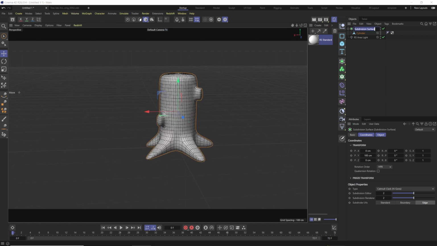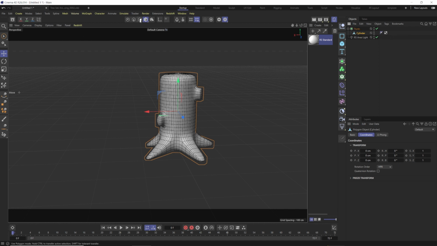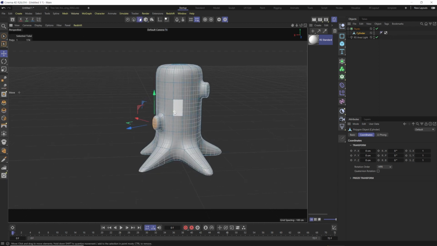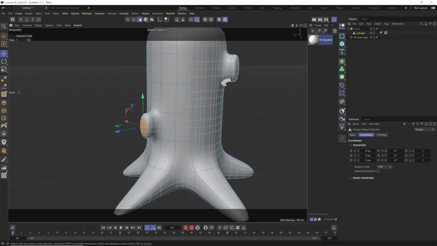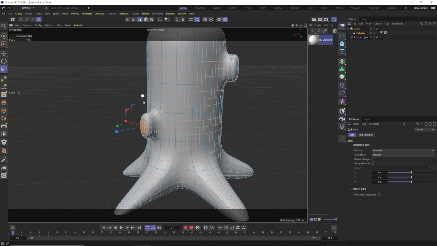Perfect. So now we can come in here and rename this trunk by double clicking. Now we can hide that. And the best part is we can still come in here and turn off this subdivision surface if we want, or we can have our polygon tool selected and you can see how everything's bent based on that subdivision surface. So if we wanted these to be more square and less rectangular, we could grab this face, pull it in and make it more of a rounder nub.